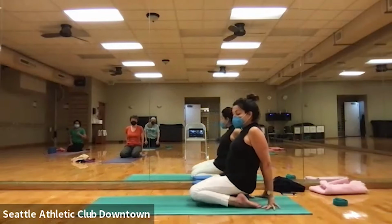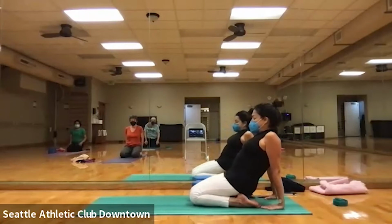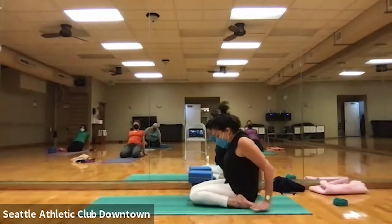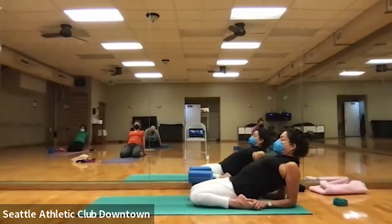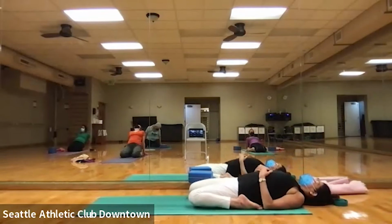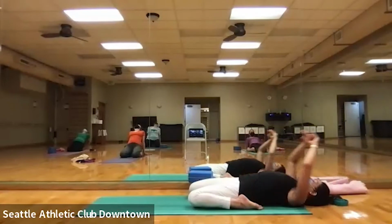In which case, and if this is still too intense, do one leg at a time. If you can, maybe you'll lean back. Maybe you don't need the blocks, okay? And if you find you don't need the blocks, chances are that you're okay coming further back. Some can actually come all the way back, so you're lying on your back. Hands could be on belly or arms could be up overhead. Your back is kind of arched right now.